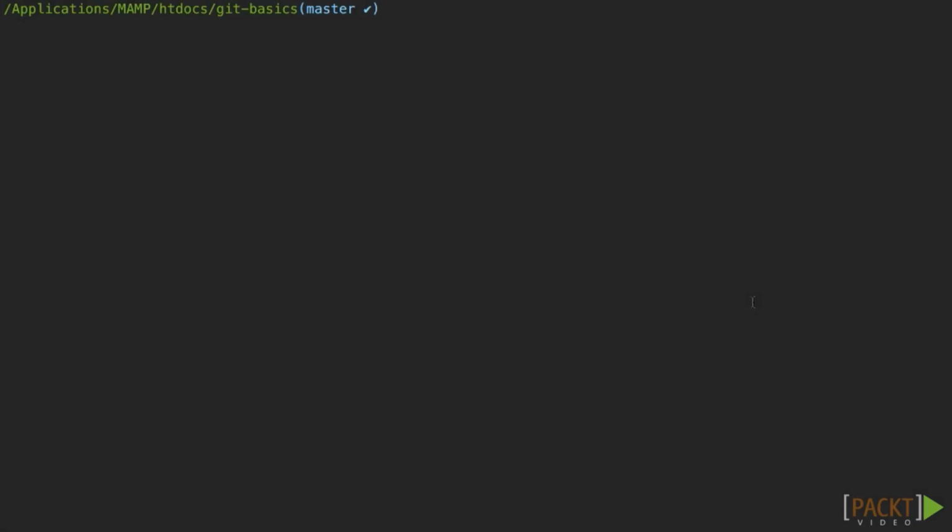The last thing I want to cover in this video is branching. It's an easy concept to use. It's a powerful workflow to integrate, but you have to be careful because it can also get messy really fast if you don't keep things maintained. We'll learn more about branching in a later video, but for this video, let's learn how to create, push, and delete a branch. If you type in git checkout -b testing, Git will create a new branch called testing and switch the branch you're currently on to testing.